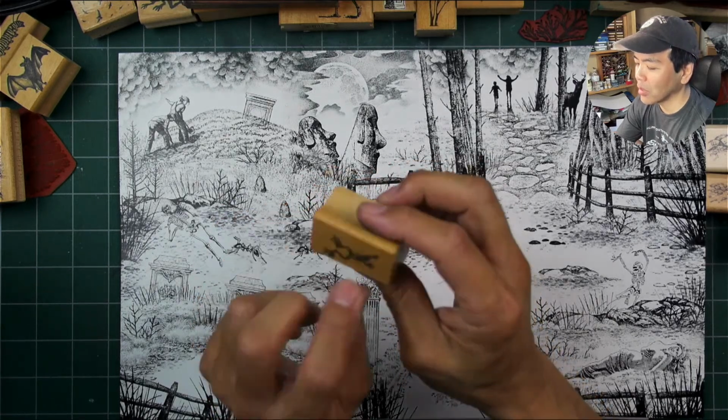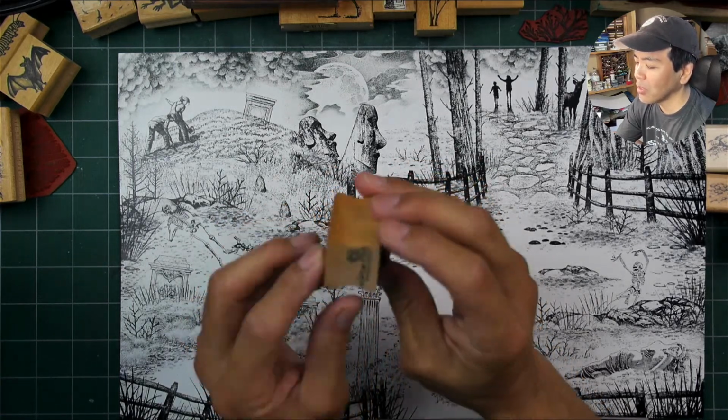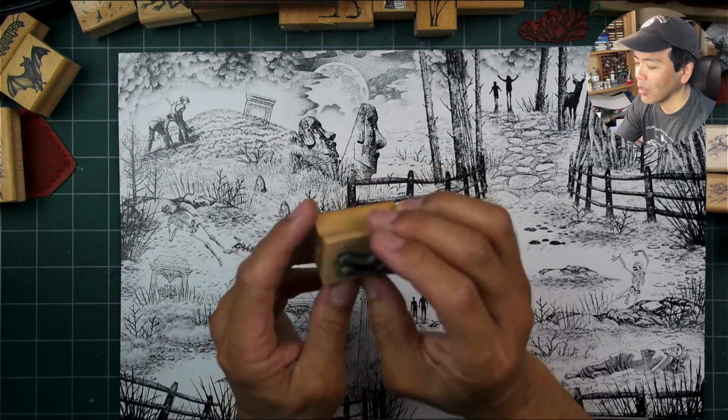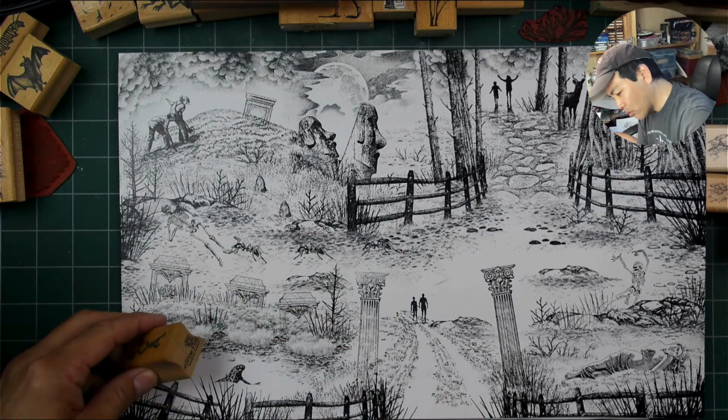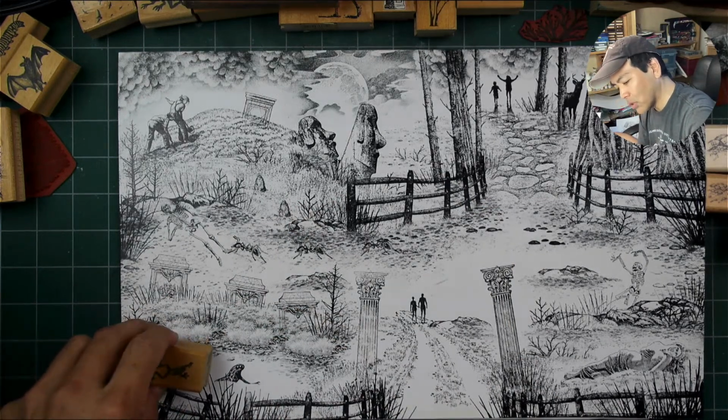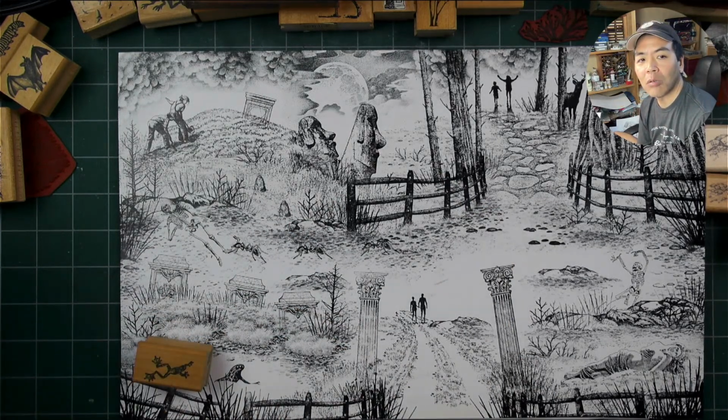I always made sure on my stamps, oh, this is Visions of Ink, sorry. Let me see. So if I stamp this out, I just need to know where I'm stamping it. I'm going to stamp this guy jumping into the water right there.